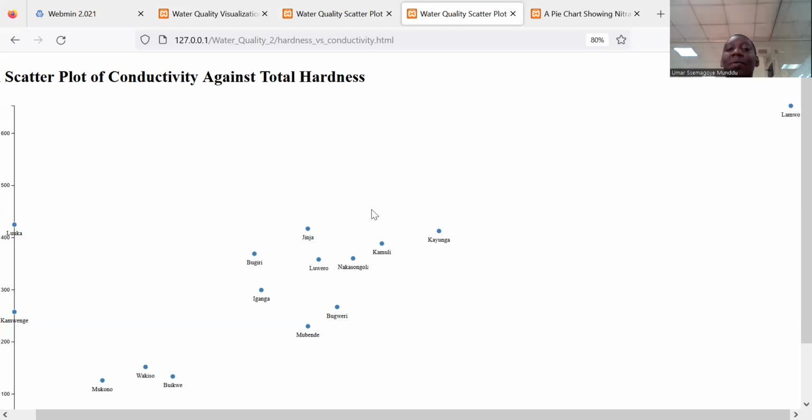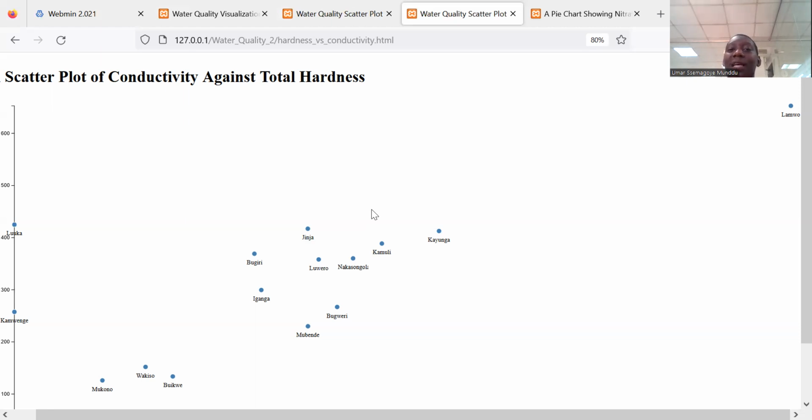The hardness of water you can measure maybe with the amount of soap that it takes for it to create a particular form that you require. If you look at the water from the rain, in most cases you need to apply a little detergent for it to have a very good foam. But there are some water sources where you have to put a lot of detergent to be able to create good foam, which means that such water is hard, and the water of the rain is actually soft. So that is what hardness means in water.